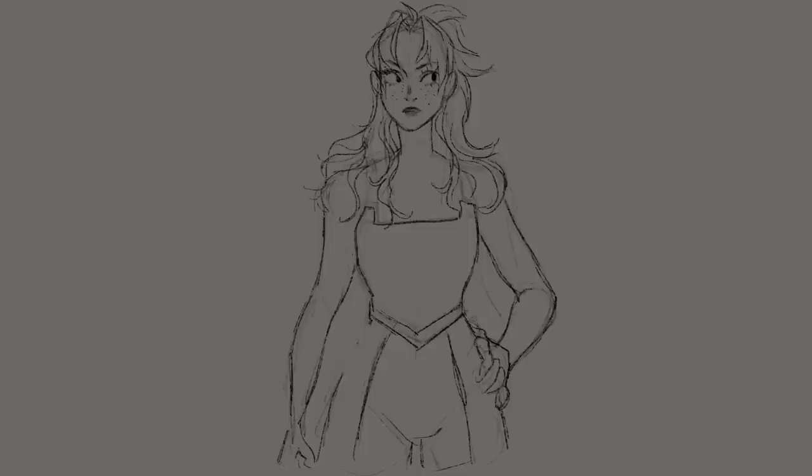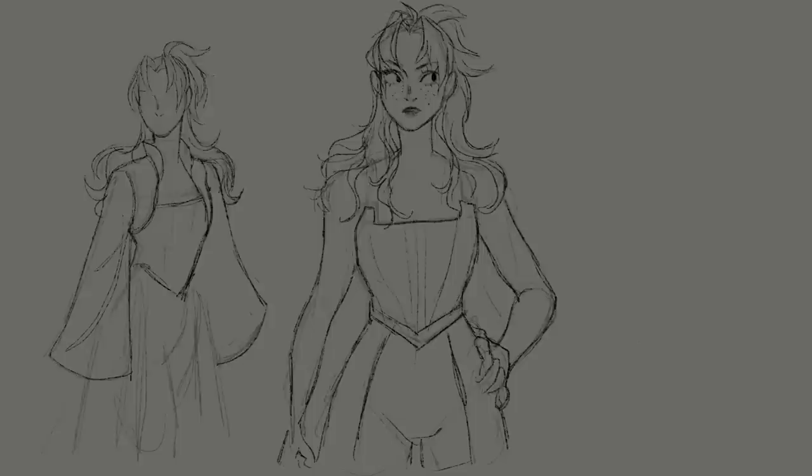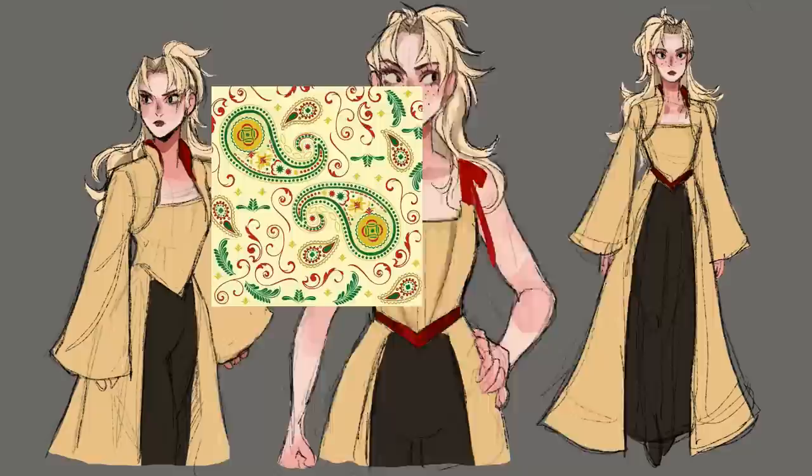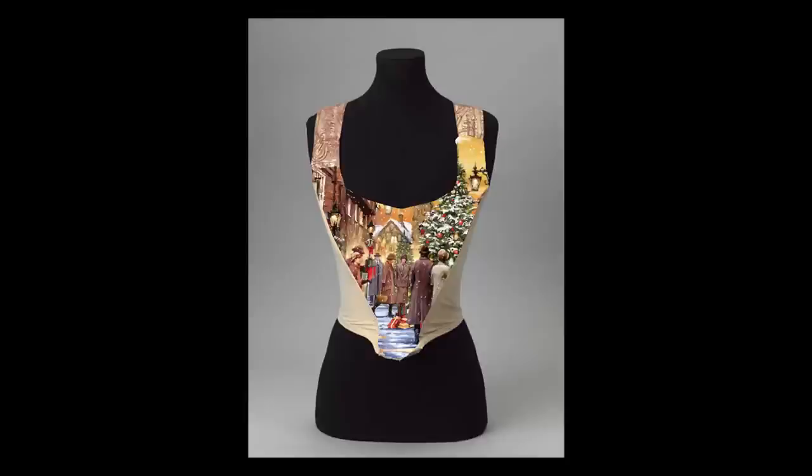So for this design, I was initially just planning on making a corset, and those plans, as usual, did go overboard. So for the moment, ignore the other clothing items that are going on screen here. But for the corset itself, I got a really cute fabric that I want to use for the base. And then I want to add some red ribbons for the straps and some of the trim, kind of make it look a little bit like a present. And then I want to paint some kind of Christmas-themed tapestry design on the front panel, make it almost look like one of those Vivienne Westwood tapestry corsets, but a Christmas version.